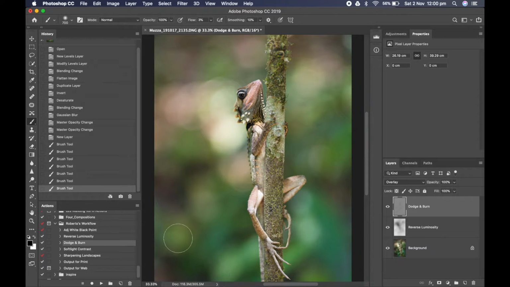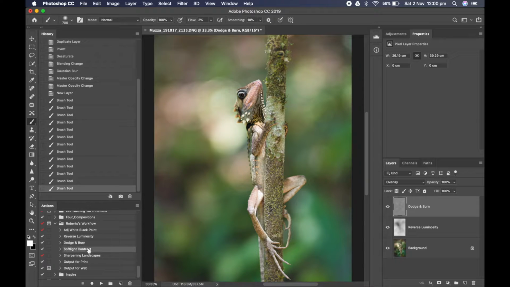I know it's not much, but then all we have to do is swap over to white. And if we want to brighten things like his face and his eyes and maybe where his hands are, I'm not sure, it's up to you, whatever you want to do. Just have an all-around play with it and it'll really brighten up the image. Now I'll turn that on and off. Voila, see the difference it makes?